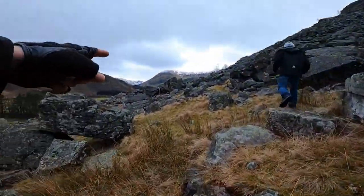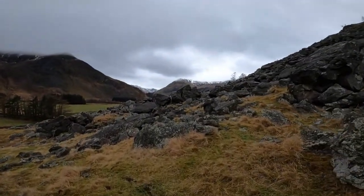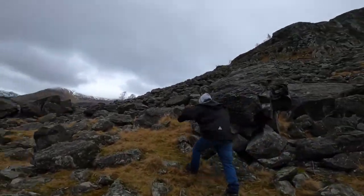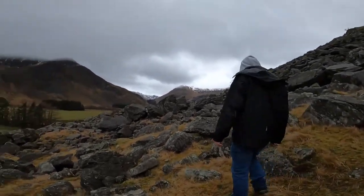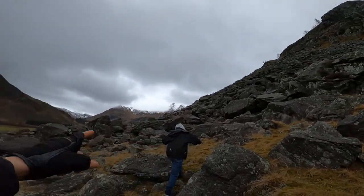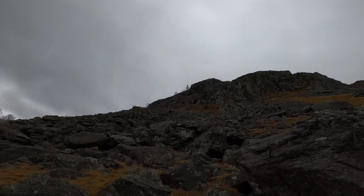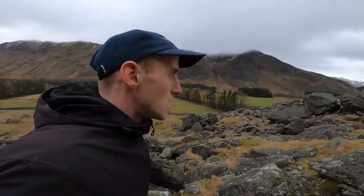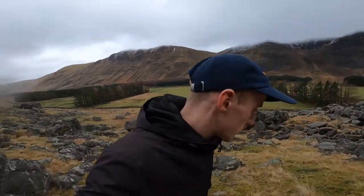Look at the size of these massive rocks here in front of us, eh? Wow. It's rocks of biblical proportions. Each one of them bigger than a double-decker bus. They would have come flying down the hill at one time. This is one of the most insane bits for the rocks. And look up there, there's a huge cliff and you can see that it's a dangerous overhang. So no wonder rocks are coming down here regular. If any more come flying down here, we'll just try our best to avoid them, folks. That's all we can do.